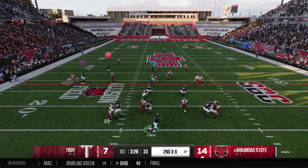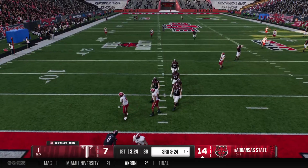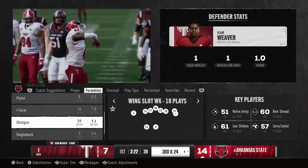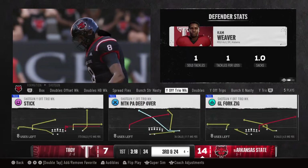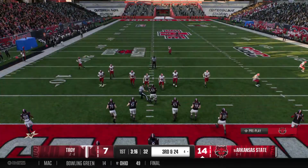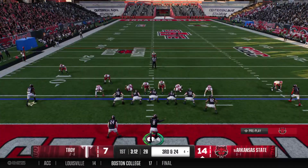Off the bootleg, looking to fire. Quarterback floating away from pressure. Oh, he needs to get rid of it. He needs to do something, and he will go down. What a terrible, terrible play and a big loss. You make up the game plan, and not a lot on the play sheet for this.